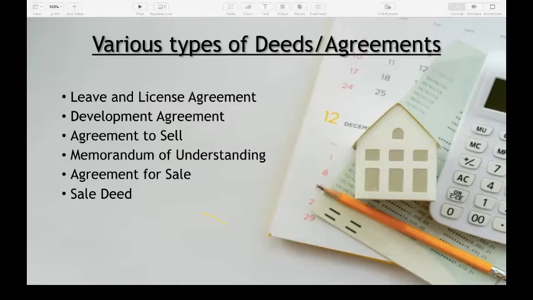Now, what will a sale deed usually consist of? It consists of the following basic information. Apart from the other deeds and agreements, it consists of the details of the buyers, which is similar in the rest of the agreements. It will consist of the property description. It will specifically state the sale amount, including the advance payment paid as well as the defined mode of payment. Now, the time frame when the property title will actually pass to the buyer, and the actual date of delivery of possession, etc.